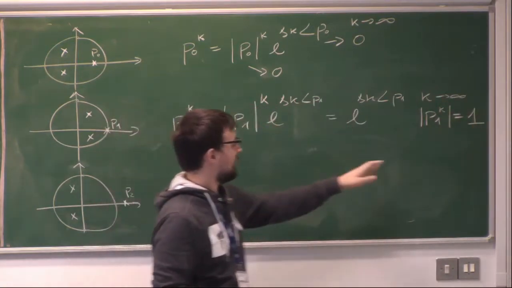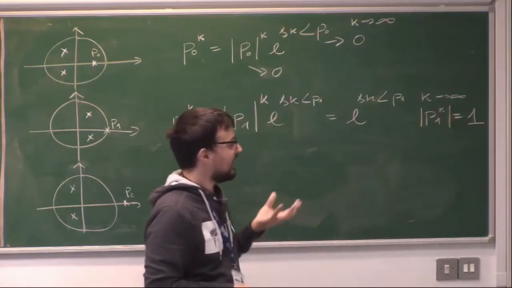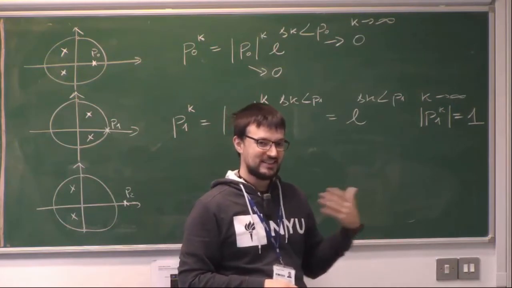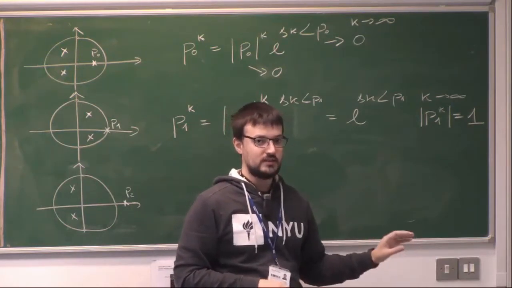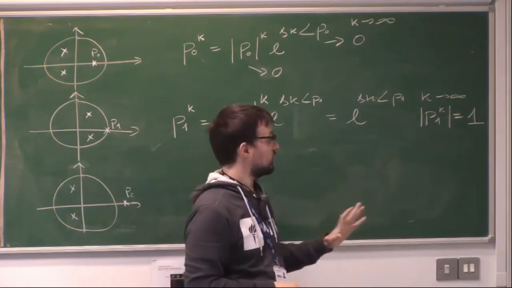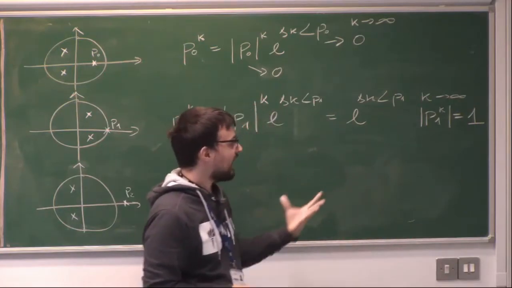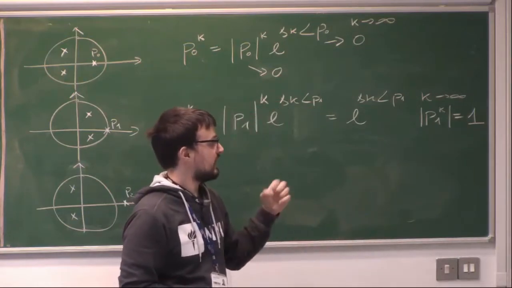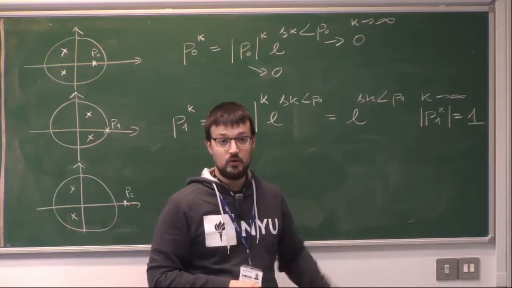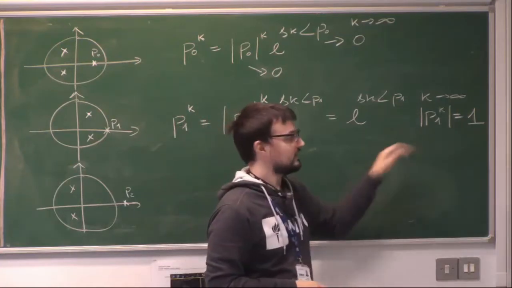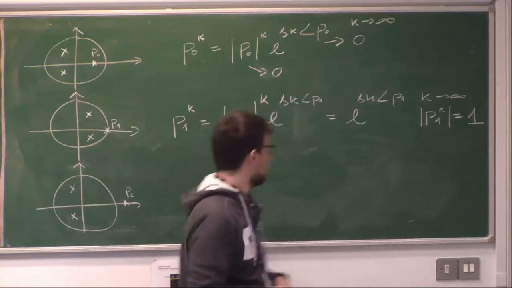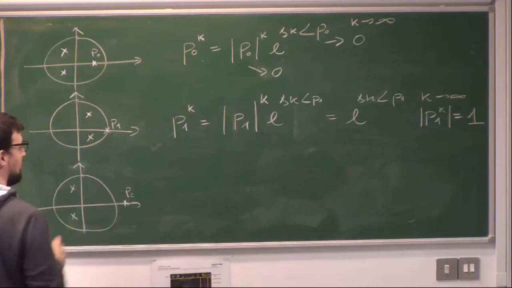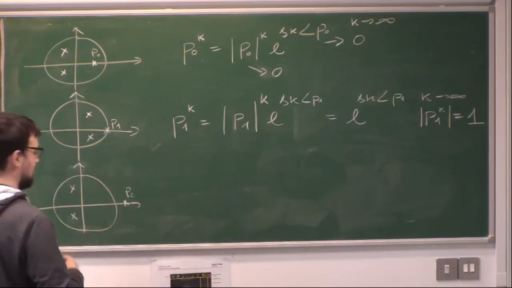So this means that the sequence will maintain that absolute value, is not going to 0, and is not diverging to infinity. So it's not asymptotically stable because it's not going towards 0. It's not unstable because it's not exploding to infinity. It is maintaining this absolute value, basically, this distance from the origin. So this means that the system is stable, or if you prefer a different word, let's call this marginally stable, okay? Then the other case, the third case, again an easy case, is when the pole is actually outside the circle.